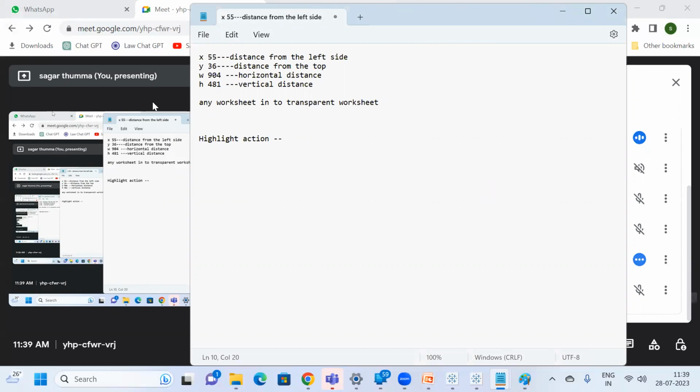Yeah, so if you select anything in one worksheet, all the other worksheets will be highlighted. Any field that you select in one worksheet, other fields will get highlighted. Field selected in one worksheet will be highlighted in other worksheets.